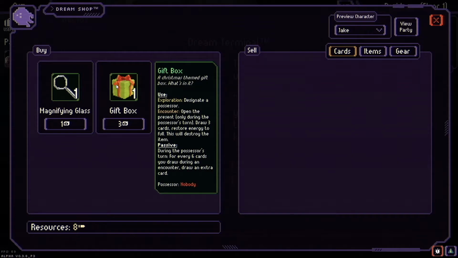It's interesting. A gift box. Some of these items just have passive abilities like the glass, but some of these can be used, and some items can be used in exploration, and some items can be used in encounter or combat, and some can be used in both. So this is something we can use in both. A Christmas themed gift box. What's in it? We can either designate a possessor in exploration, or open the present in encounter, which is going to allow us to draw 3 cards, restore energy to full, but will destroy the item. During the possessor's turn, for every 6 cards you draw during an encounter, draw an extra card. So essentially, if you use this in exploration, we can just gift it to our friend or somebody.